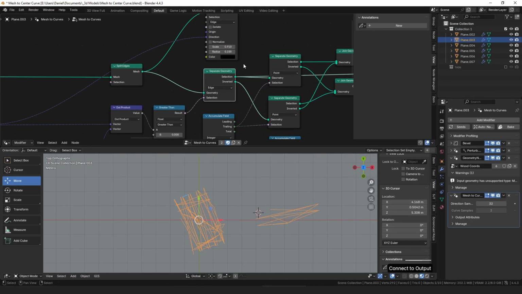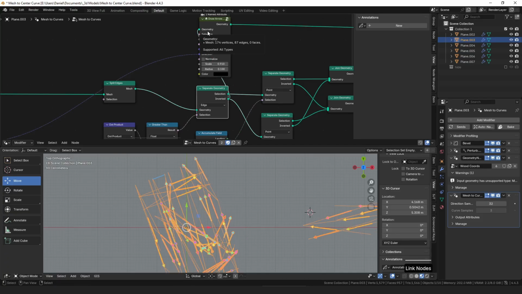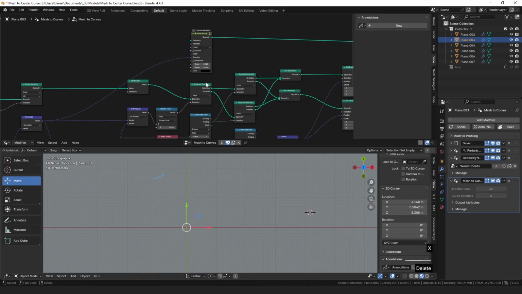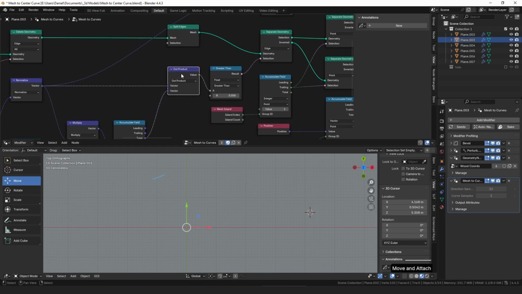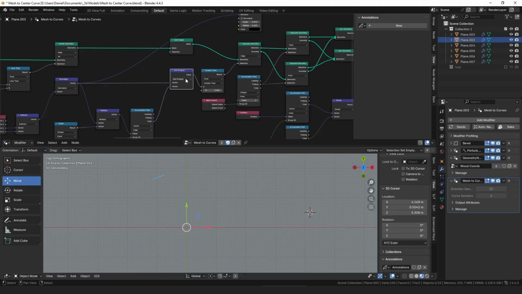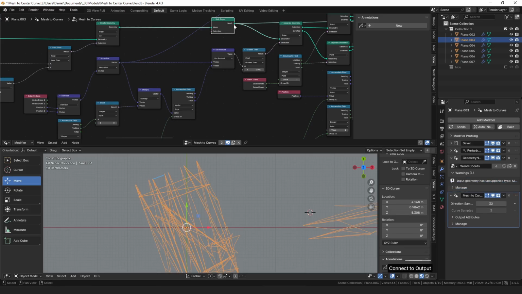I'm going to separate these into two halves where, for any given plank, all of the arrows pointing one way are in one group and all of the arrows pointing the other way are in the other group. And that way I can flip half of them around to point in the same direction. So the way we can determine if two things are pointing in the same direction is by doing a dot product on two normalized direction vectors. And the two direction vectors I want to use are the direction of a given edge, each edge in the mesh, and then the direction of an edge we're going to compare to, which we could just take as the first edge in a plank, in a group.